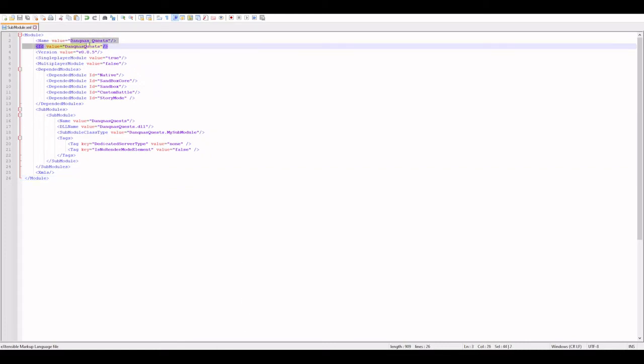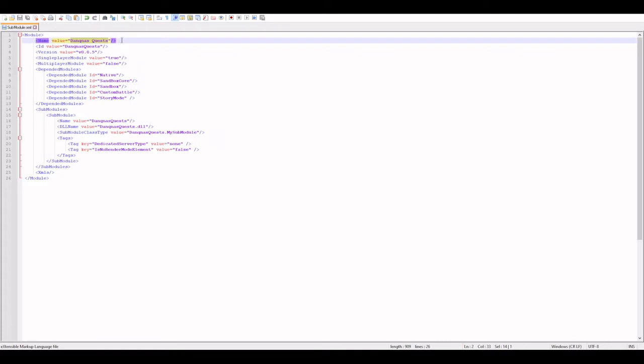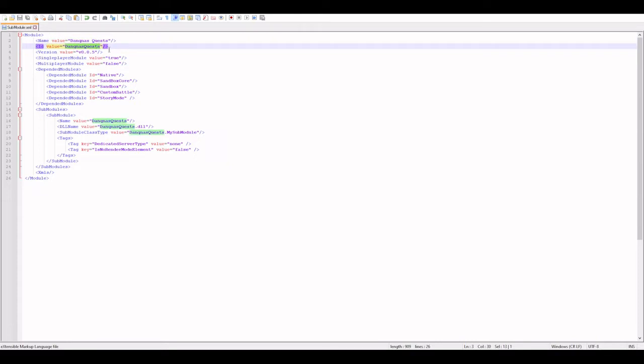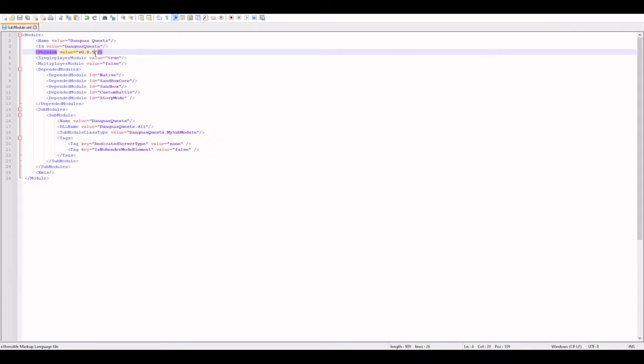You need to have a name for it. This name can have spaces in it, and it's not too worried about it. It's just an identifier that people can read, so it's supposed to be the readable version. This is more like the code version of it. So this has got no spaces in it, and I've added no weird characters. It's just straight up letters, no spaces. That's the name of it. There's a version value here. You could put the version as whatever you like. I've just called it version 0.5 because by the time you've actually got your mod set up, you're pretty much 0.5 of the way to being an iteration.